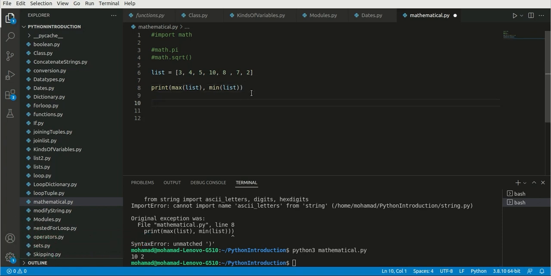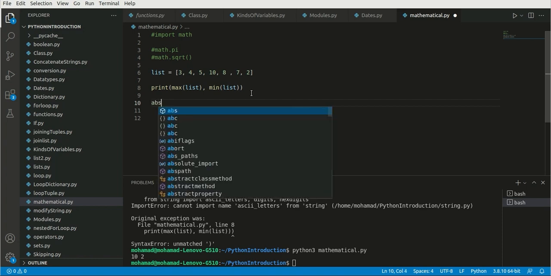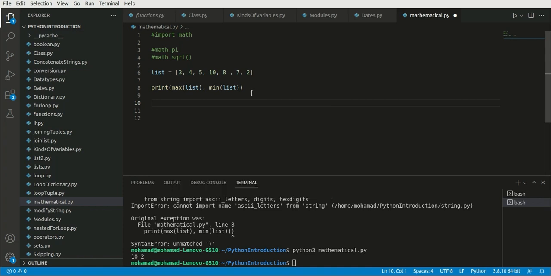There's also another function for finding the absolute or positive value of a number. So that is abs, and it is the short form or abbreviation of absolute. So here, for example, we've got a negative number or a number that we don't know.